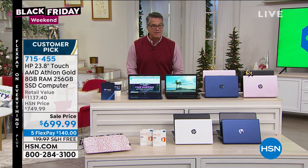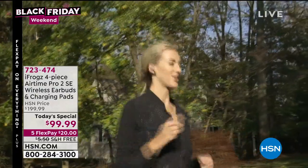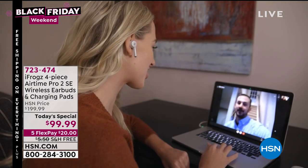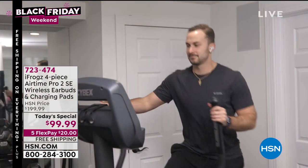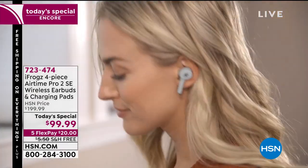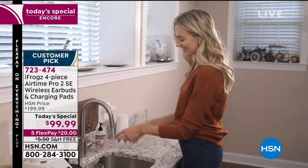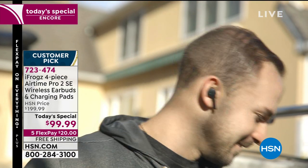We've got another one of our best value of the days to show you. We've been saving them because, why give people one when they can have five different ones? This is a today's special like no other when it comes to earbuds. They're iFrogs — all the earbuds I own are iFrogs. I bought them over the last two years because I think they're incredible. They are as comparable as the top-of-the-line brand, but I think they have features that are even better. If you don't want to spend $200 on one pair of the fancy ones, you can get two pairs of iFrogs top-of-the-line Airtime Pros.